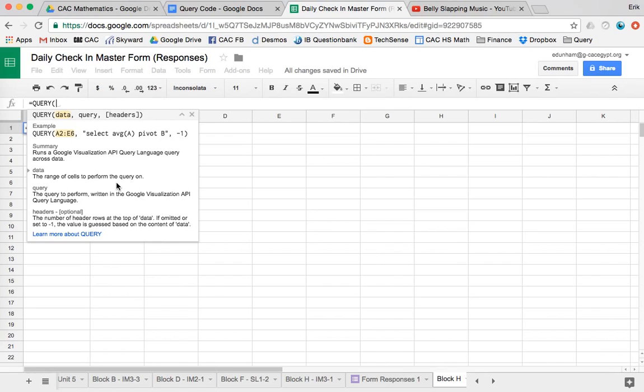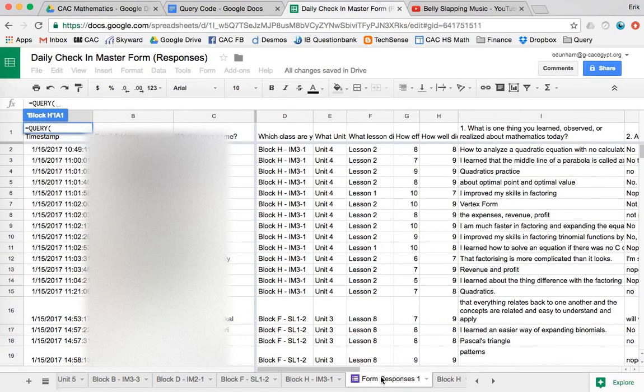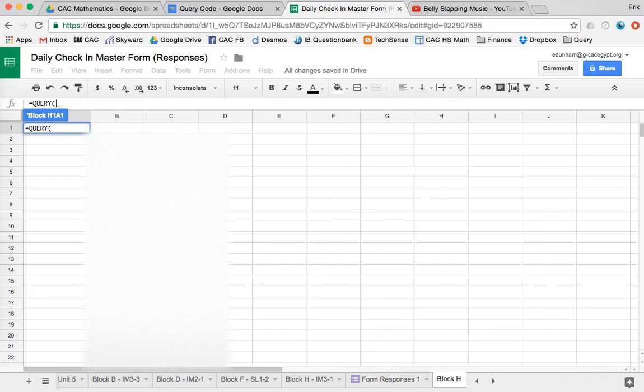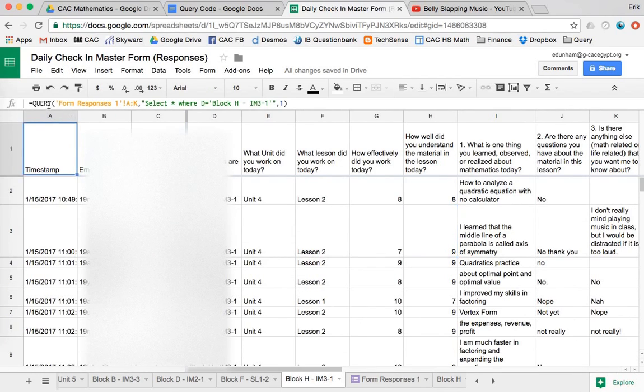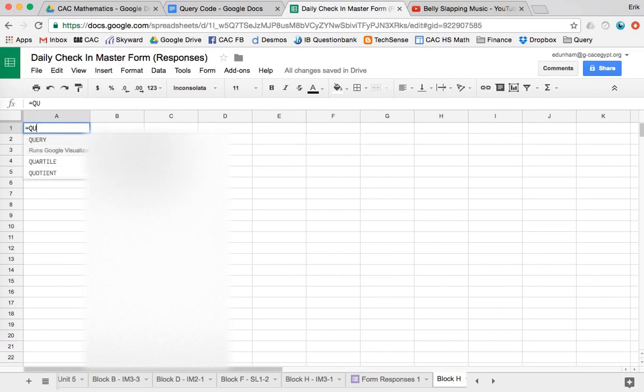So where are we looking? We're looking at form responses. This is my database. So the code here gets just a little bit technical, but again, most of the time you can just copy and paste it. So in order to save us a little time, let's just copy and paste some code. We go to our previous one, and anytime you're in a cell, there's something up here in this function bar. Wait, hang on. For anybody that's watching this, they can't copy and paste it. So will you actually write it out for them this first try? And then once we've got one of them, we can copy and paste. So let's write this out for the first time.